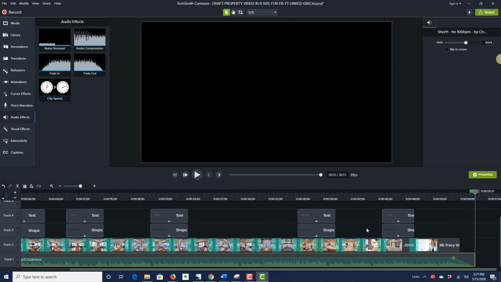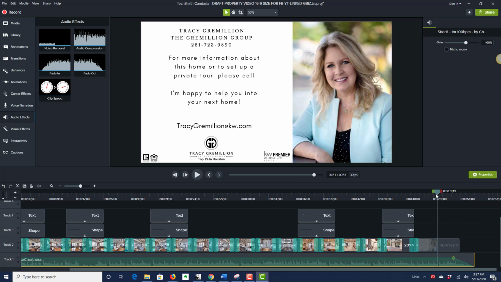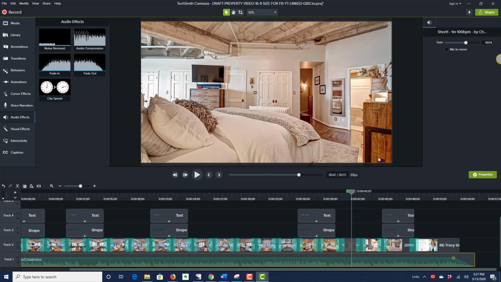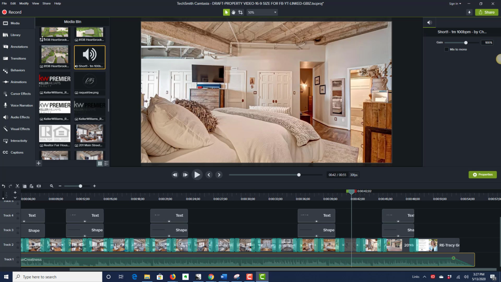Okay, so that's it. So you see how it kind of tapered off at the end? I like that. Okay, so this looks good. We're going to go ahead and, oh, you know what? I forgot one more thing. I usually like to put their logo kind of in the bottom corner here. So let's do that. This was the other person.